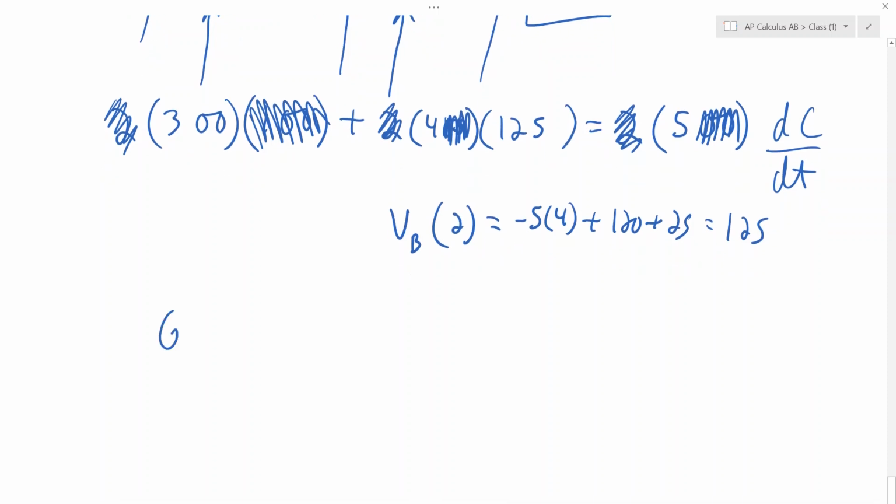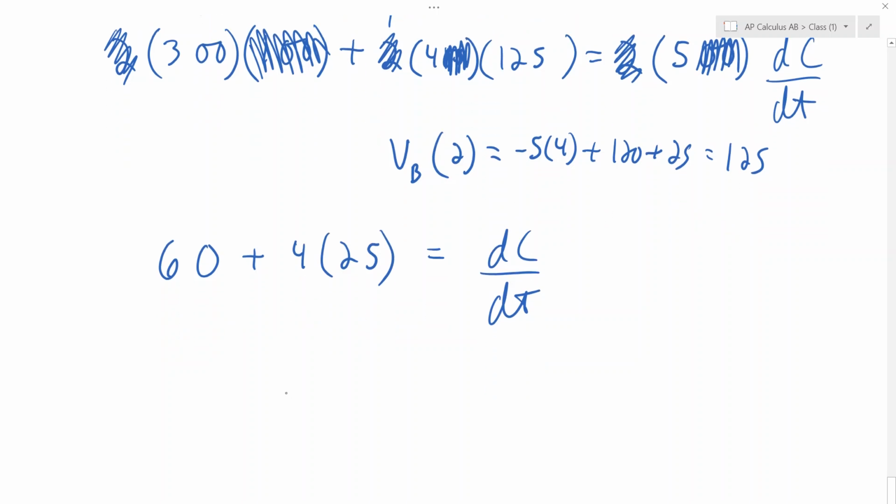That makes that 300 a 60. That makes that 125 right here 25. And that makes the other side dC/dt. So it's 100 plus 60, which happens to be 160. And since it's the rate of change of a length in this question, it's technically not really a velocity because nothing's moving along here, but it's the rate of change of the distance between them. So it has to be meters per minute. Okay?